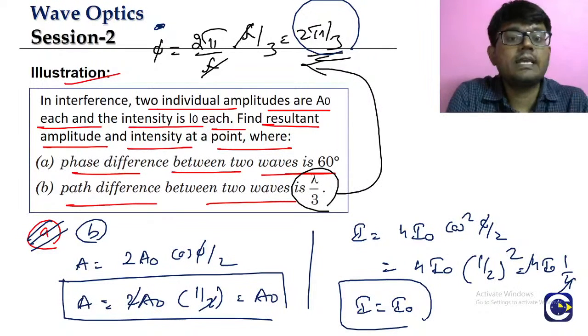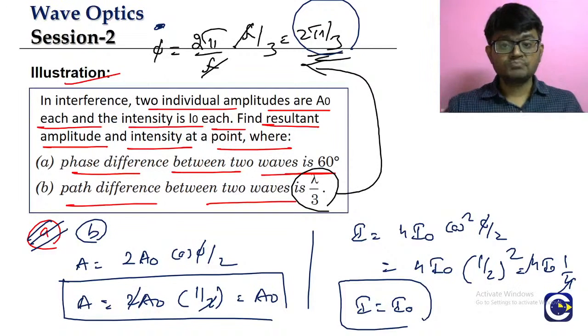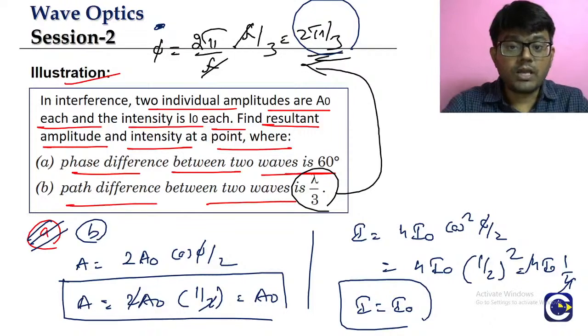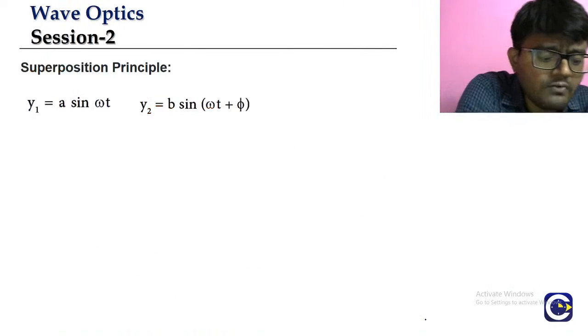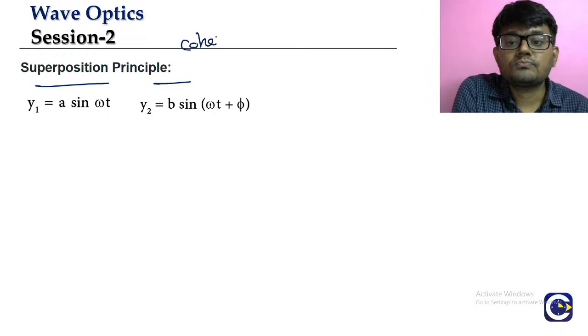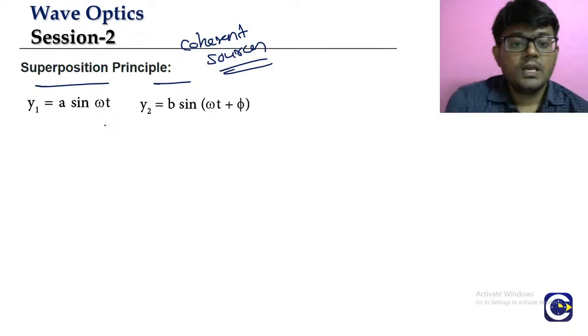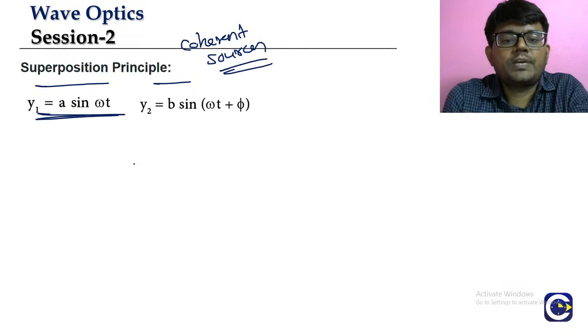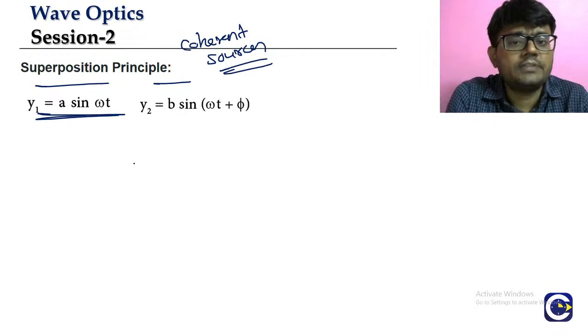Okay, so like this we can have some basic questions. Now this is about the interference pattern because of two identical sources. Okay, now we can go to the actual thing, which is about the coherent sources. Coherent source means what? Already we said amplitudes need not be the same. Because a wave can be expressed either by using the cos function or by the sine function.